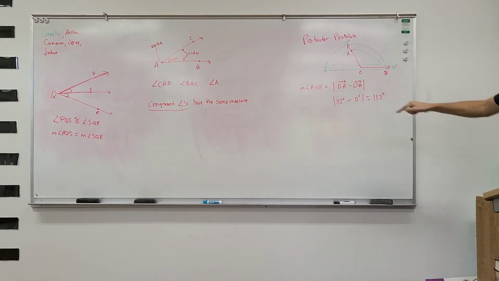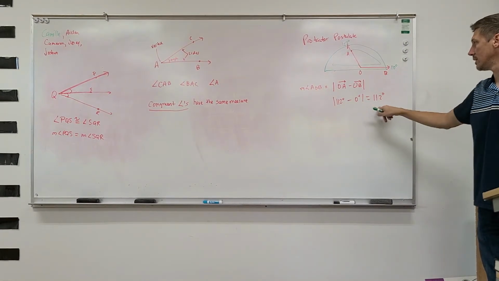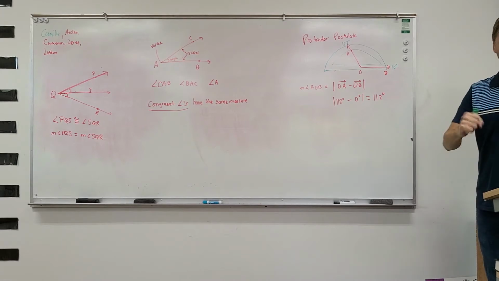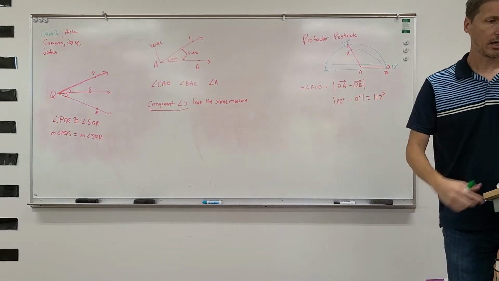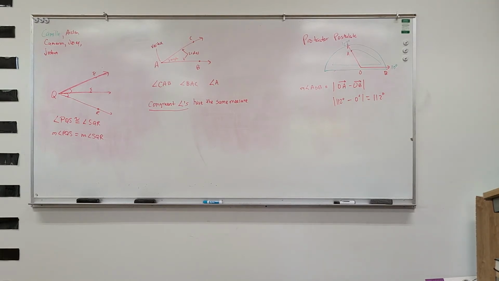But I'll still get the same measurement when I punch those in, because it'll be 122 minus 10, and it still gives me 112. So it's just saying you can use your protractor like that and figure out the measure of an angle. Does that make sense to everybody? That's a tough one to write on the board, but it's a simple concept. It's just saying you can read your protractor and figure out the measurement of the angle, right?